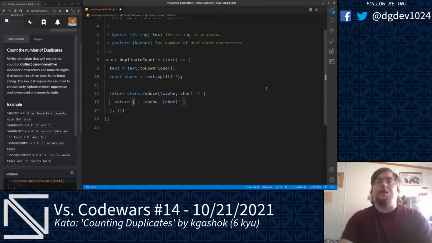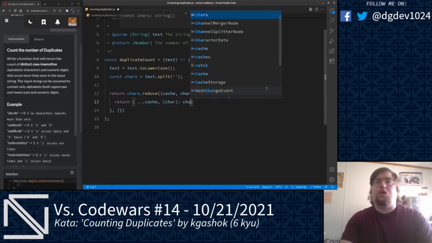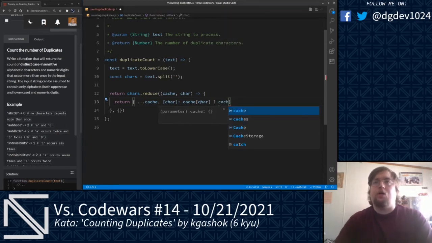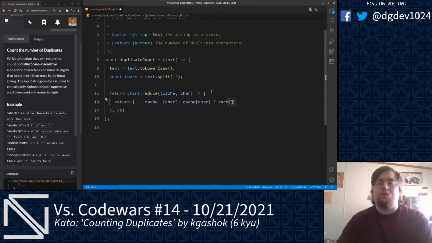We'll take that and set that equal to, if cache char is defined in this object, we'll take that cache char plus 1.